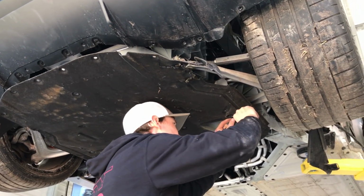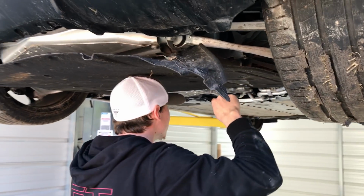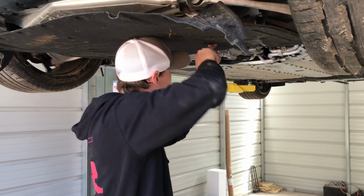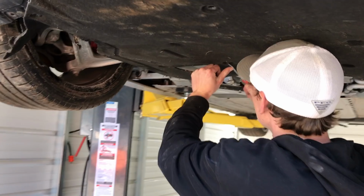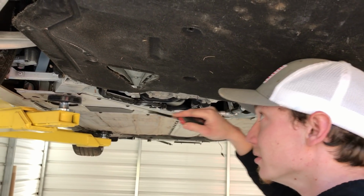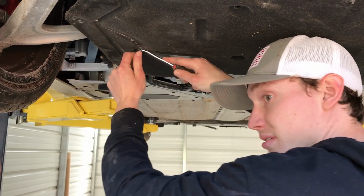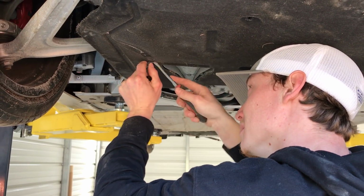Florida sand, man, getting all up in your eyes. Oh yeah, that's what she slipped on in the road. There was actually sand in the road, and she spun out because of the sand. So I know they were saying DUI, but I'm not sure. I ain't a lawyer. Yeah, I saw the sand myself. I went down there to Florida and went on the beach and saw the sand. There's sand all over the roads too.